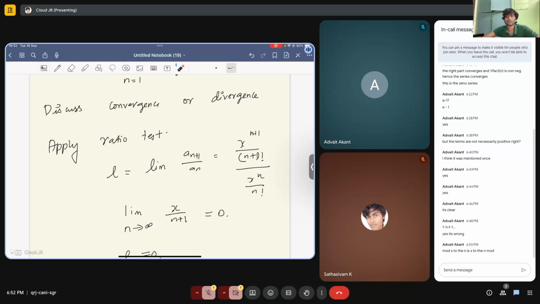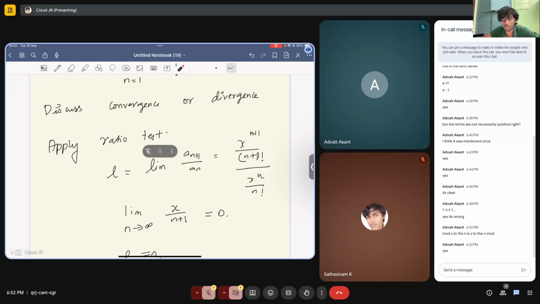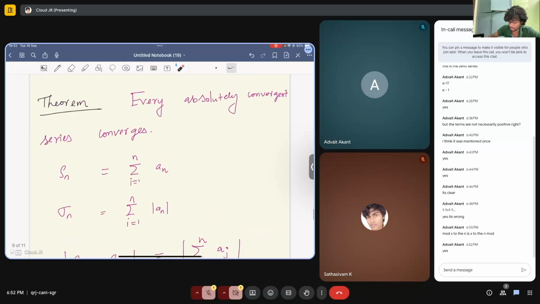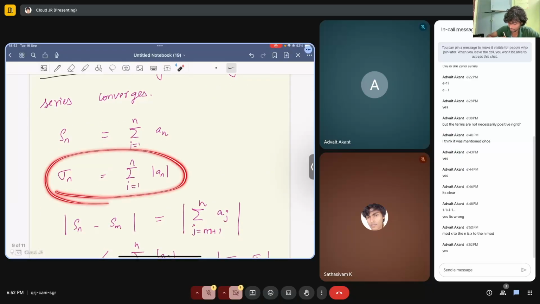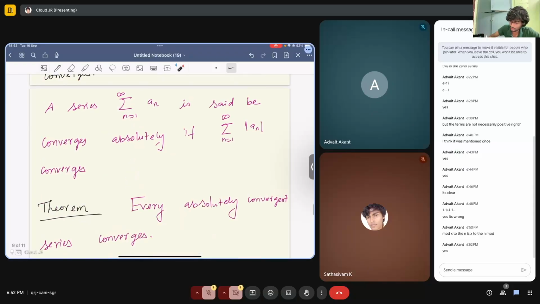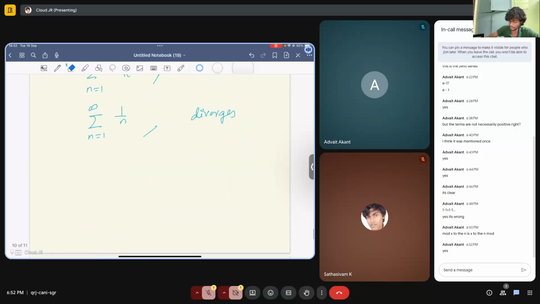Okay. So you have to go back and use the absolute convergence to do this, but for all our purposes, it will work. We have also seen that you just have to find the absolute convergence of this. You try to check the absolute convergence, and for that you can use the ratio test. So that was the idea. I hope I answered this. Let's move on to the next problem.